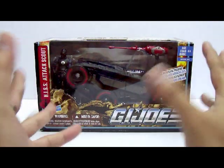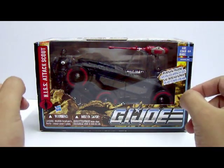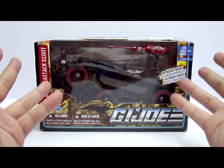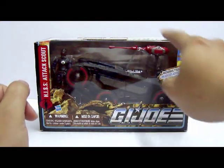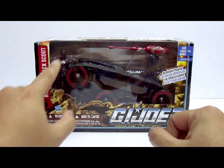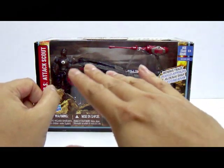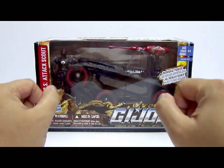Now let's take a look at the front portion of the packaging itself. This is a Desert Battle H.I.S.S. Scout. As you can see, in the open window the Velcro is displayed, and next to the Velcro is the H.I.S.S. driver. In the background there is supposed to be a battlefield in the desert.